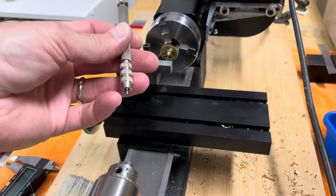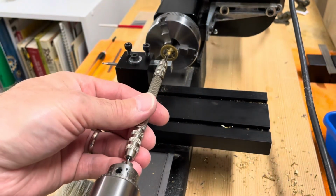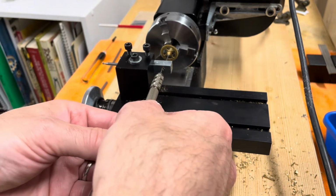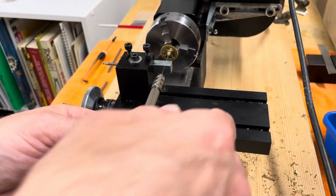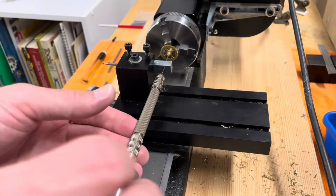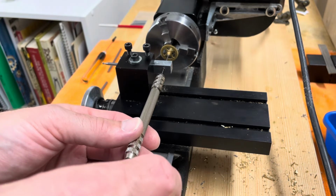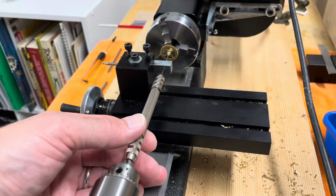Take my pin vise with my larger drill bit turned backwards, putting in my tailstock. Then I'm going to position the front of my vise right there where I made my cut for my hole. See there? Perfect. Now I'm going to tighten up my chuck and then back it off so this moves free. Okay.